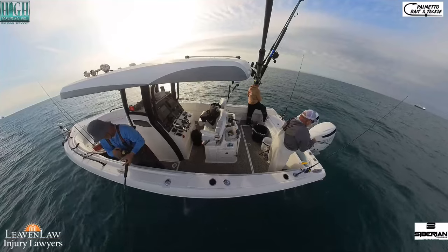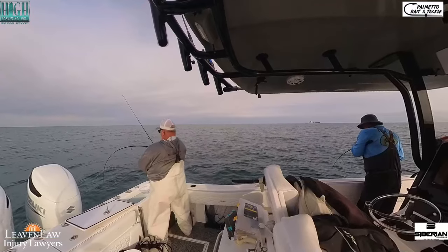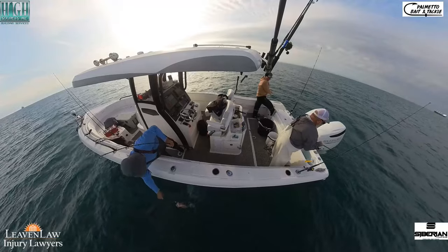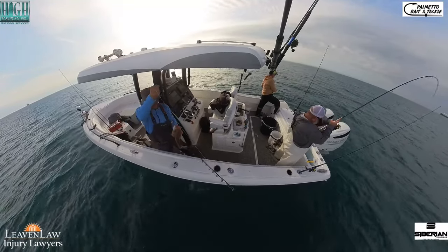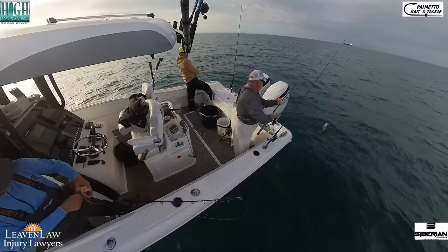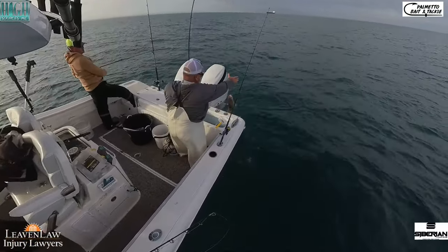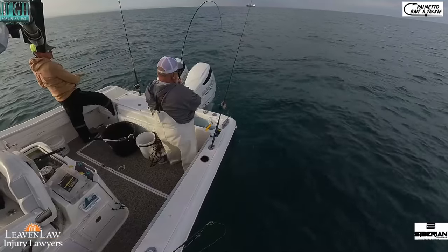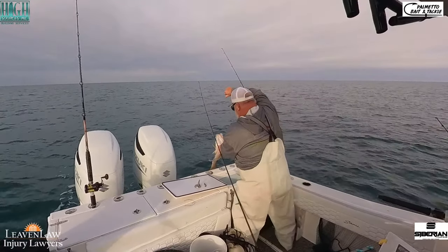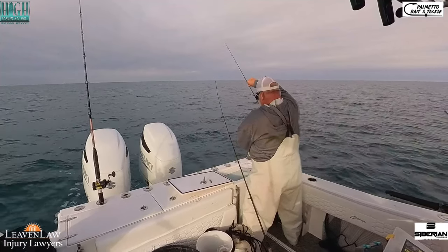Bubblegum. Ooh, get him, Chad. What do you got, Tony? Your grouper, about 16 inches. Grown man back there with big rod. He needs a shrimp on slacker.